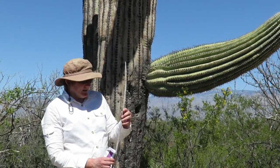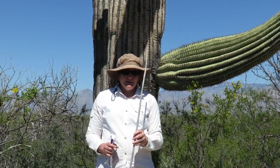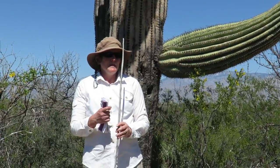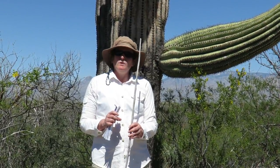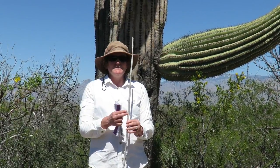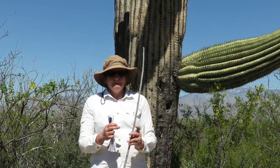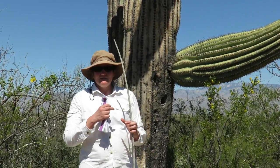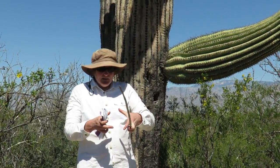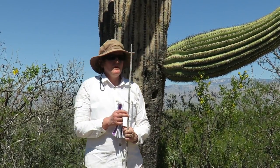Another adaptation the cactus has to survive in the desert: you think of the cactus as kind of big and squishy, but on the inside it has ribs — 18 to 21 ribs that hold it up, and they're very woody. This piece from a dead cactus is almost like a stick. If you look on the inside — like a slice of a cactus — inside the squishy stuff, there's a ring of ribs that hold the cactus up, just like a tree would.